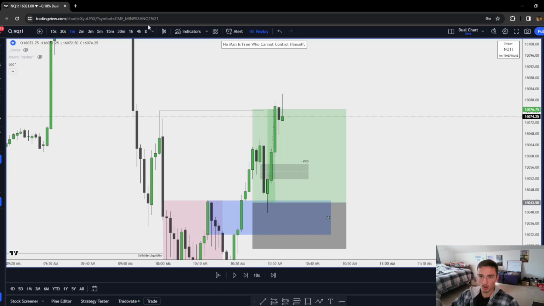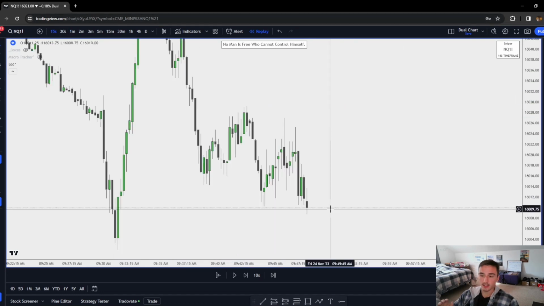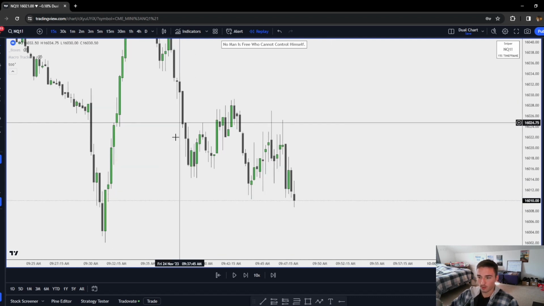So let's get one more example on the 15-second chart that I took this week. Here on Friday is the trade that I took. I actually killed this at break even because I didn't want to be trading minis after a bank holiday and on a half holiday. I should have just been back testing price. But anyways, this still played out, and I want to show you guys how I took it on the 15-second chart.